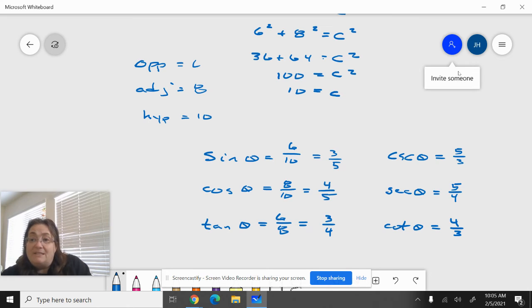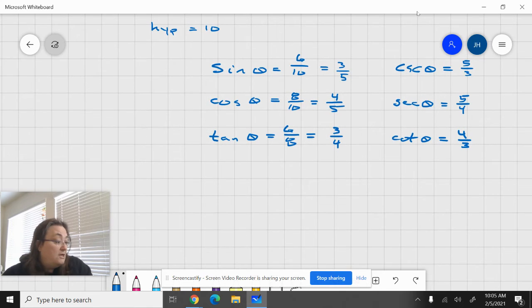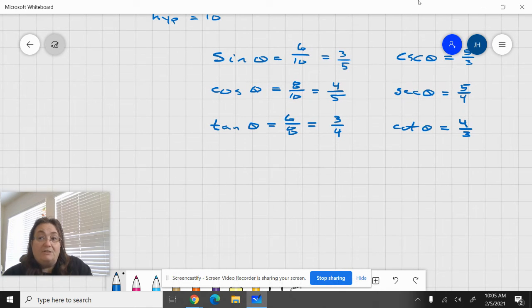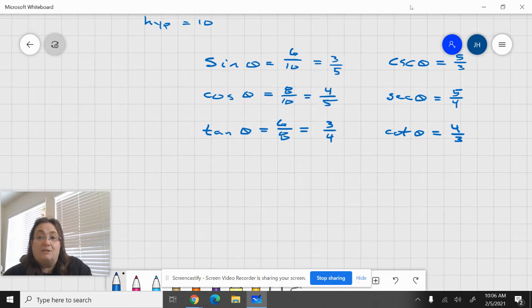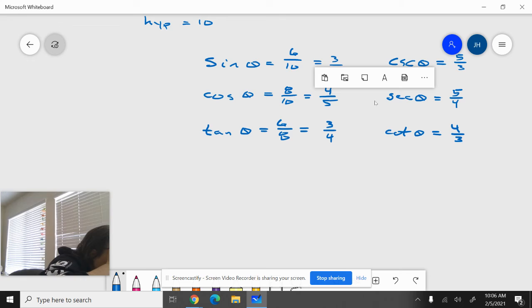When you get to the second section, you're going to have to do it for the 2 triangles that are given. You're going to have to find all 6 for the 2 triangles that are given, and then explain why the function values are the same. So it's simple. You're going to follow that same process, right? And that should get you through 6 through 14.